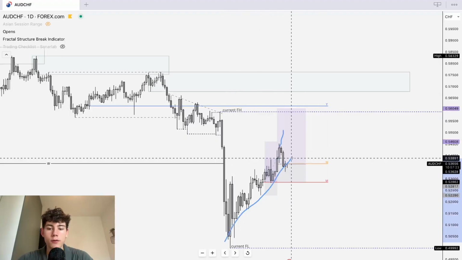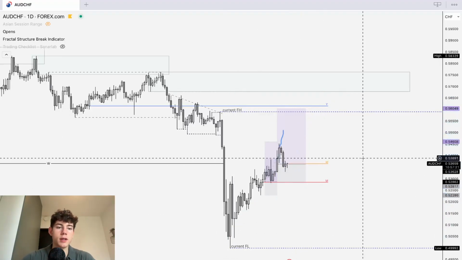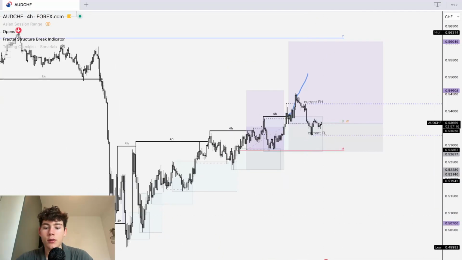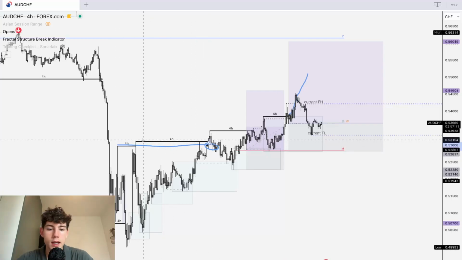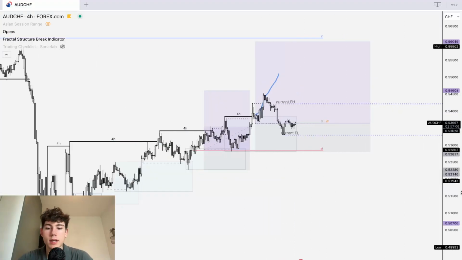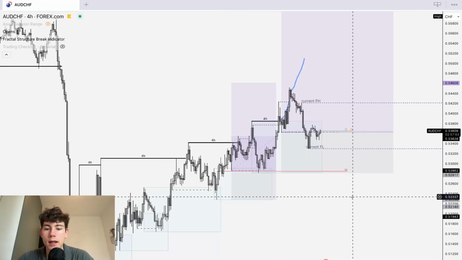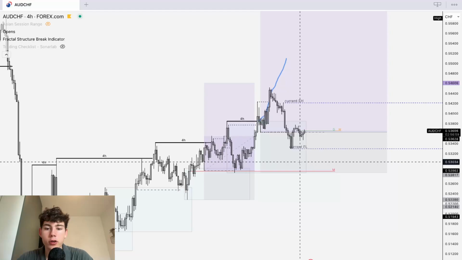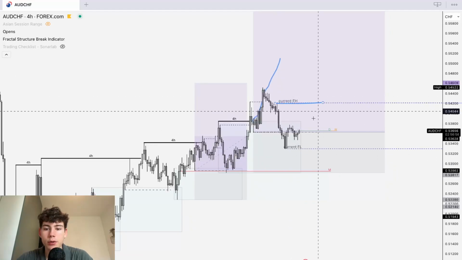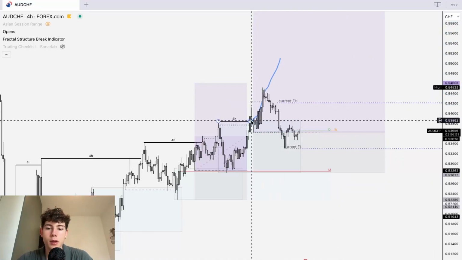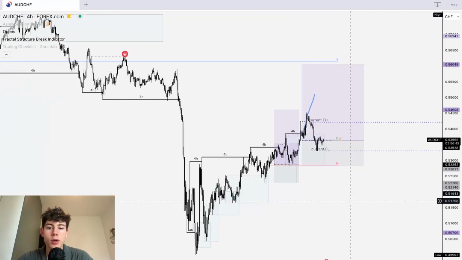As you can see, bullish order flow. This is 100% going to continue up higher in my opinion. Looking at the 4 hour, you had the break of this, and then you had another break. You're just breaking the highs again and again. So over here we grab liquidity under the lows. If we see, for example, this fractal high get broken, then you could already look for longs this week. So that's also what I'm looking for.